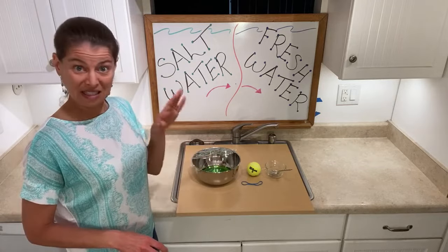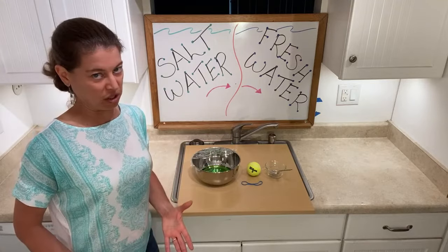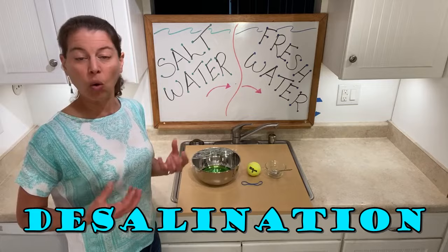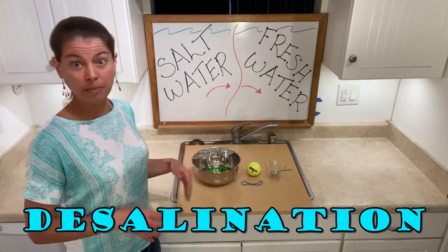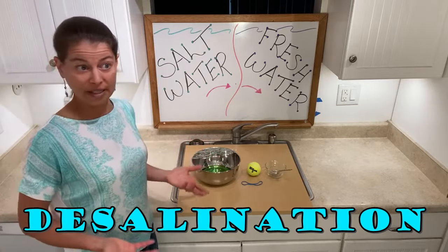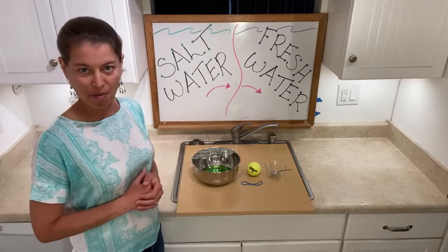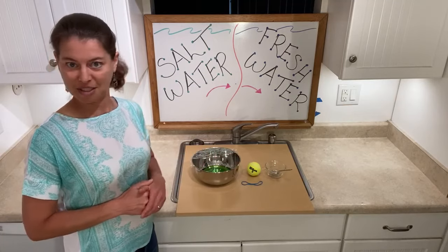The salt stays in the ocean and the water then evaporates. This is called desalination. Let me put that down there because that's a really big word. Desalination. The water was desalinated, or the salt was taken out of it when it evaporated. Some settlements, or some people who camp, some smaller cities, that's how they actually get their fresh water, is they desalinate salt water from the ocean. So that's how you can get fresh water from salt water, using a whole bunch of different materials from your house as well as the sun from outside.